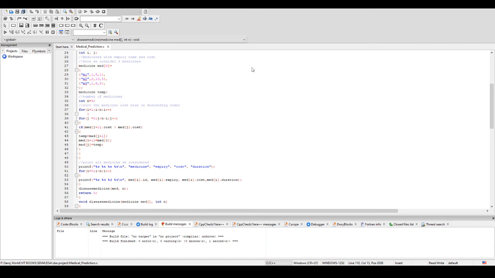So this completes my program. You can include more parameters and have more predictions, such as the patent duration, the curing time, the number of times the medicine gets changed, the time the medicine takes to update itself, or new medicines coming into force and replacing the old medicine, or how much stronger the previous medicine was. You can predict as many values as you can.